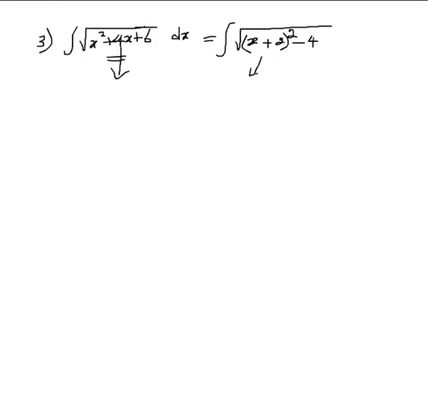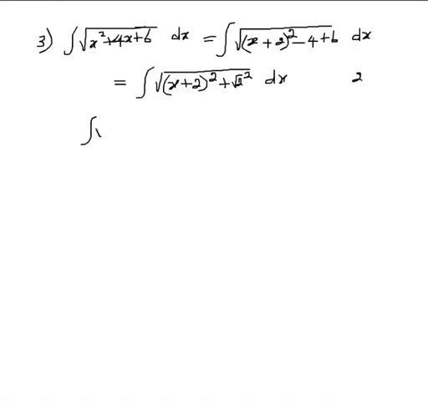Why do we subtract b square term? Because this expansion gives 2 2s are 4x plus 4. To cancel this b square term, we write minus b square. And write the constant term which is given in the expression, which is plus 6. Integral root of x plus 2 the whole square plus 2. 2 can be written as root 2 the whole square. Now this function is in the form root of x square plus a square dx.